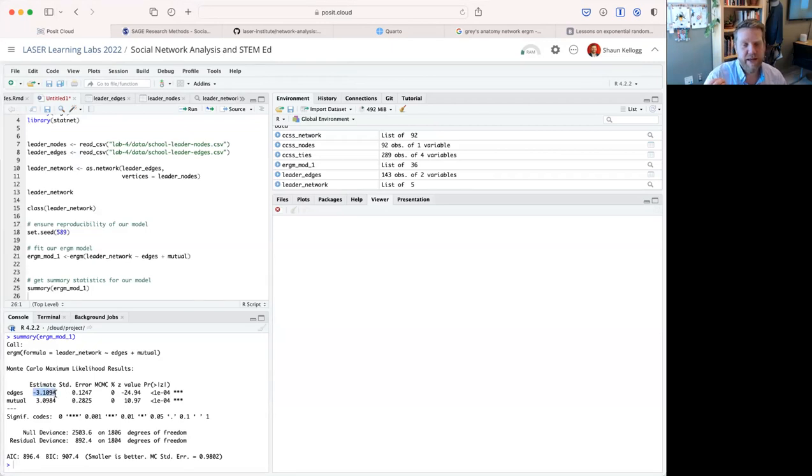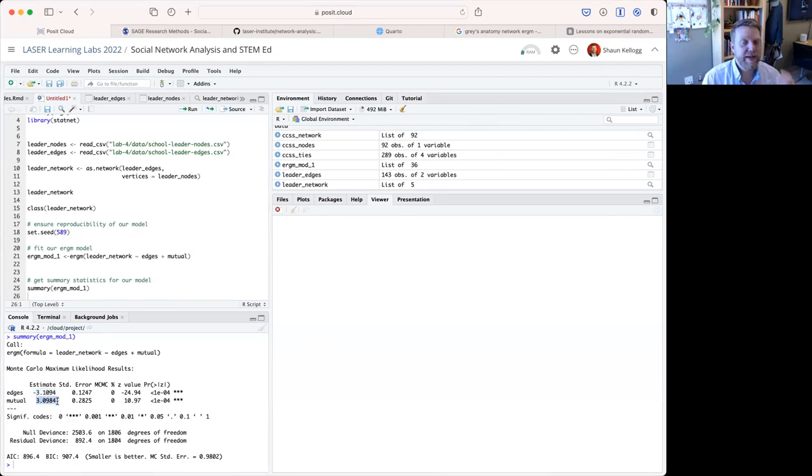That means in this network there's not a natural inclination for people to just form ties with each other randomly. It's indicative that our network is kind of sparse. That means there's not a lot of connections between individuals. So that negative sign means that your network is not very dense at all, a very sparse network. And the higher that number is, the more sparse it is.